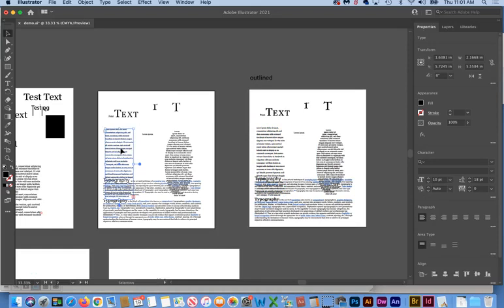It's pretty unlikely in a professional environment that you would ever take a book or even a pamphlet and outline the whole thing to bring it to your printer. You would most likely, well, there's a lot of different things you would do. The package option is one, but if you're using Adobe fonts, you pretty much know that your printer is going to have access to all those. I'm going to talk about Adobe fonts in just a bit.